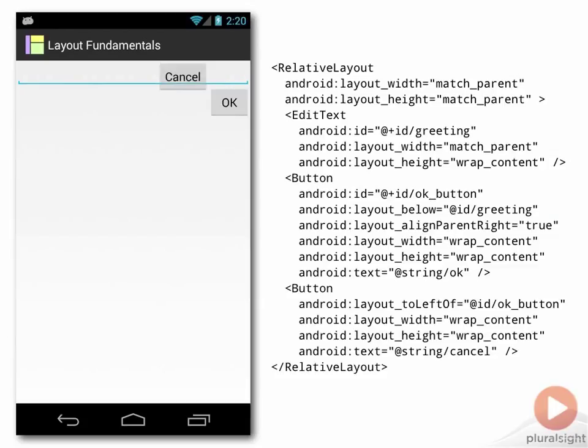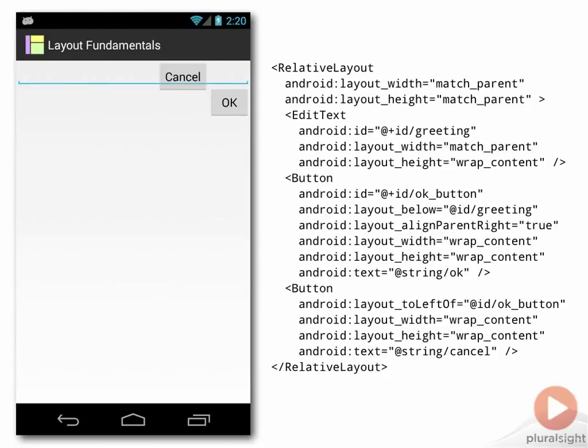What happened here? Relative layout by default put its children to the top left of the parent. If you don't say anything, that's what happens. In other words, top is the default vertical position and the left is the default horizontal position.